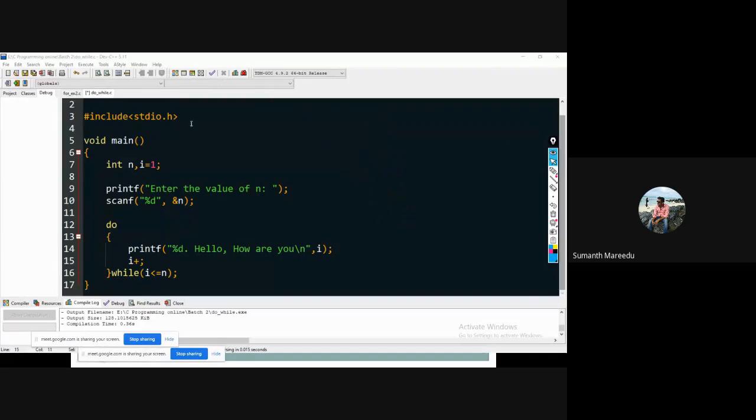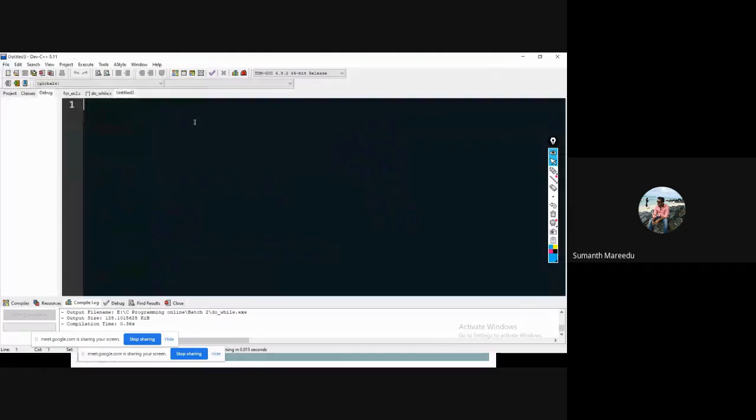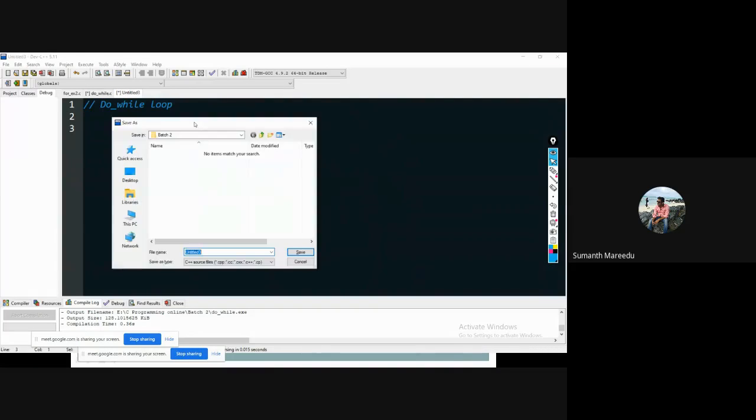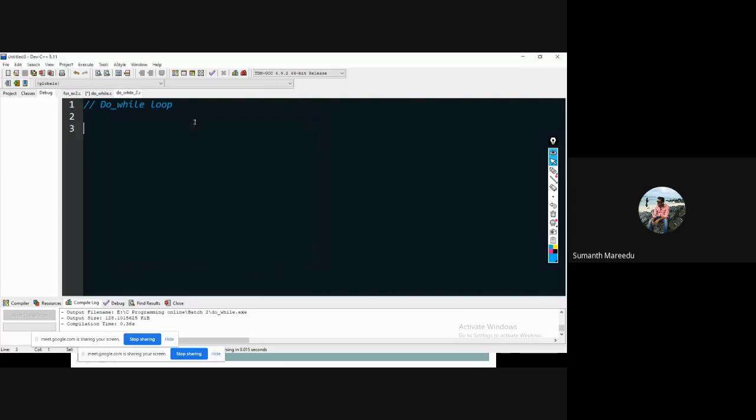So we'll go with one more example on writing a do while loop. We'll try to display the numbers in reverse order now.